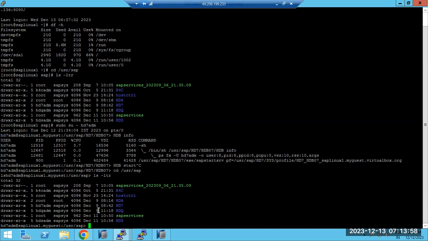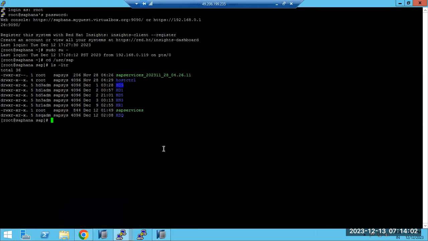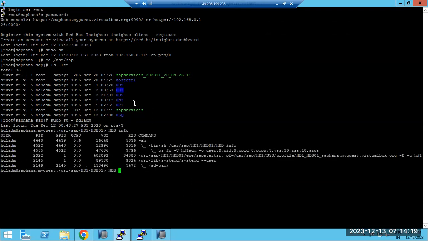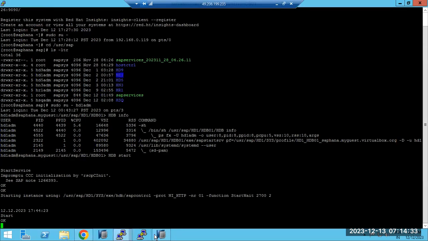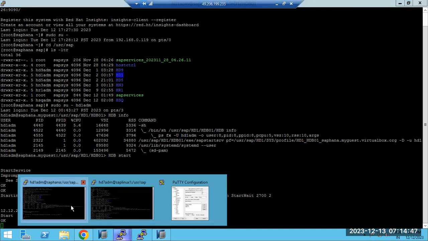Now we will make one as the common one. In SAP Linux 1, we will take HD1, where we will set up high availability, HD101. So I'm starting HD101 here on the primary. We will make one host the primary. In the SAP Linux 1 we don't have the HD1 system here, so we need to install the same system here. And the version also should match. Make sure the instance number, SID, and version match for the primary and secondary database.